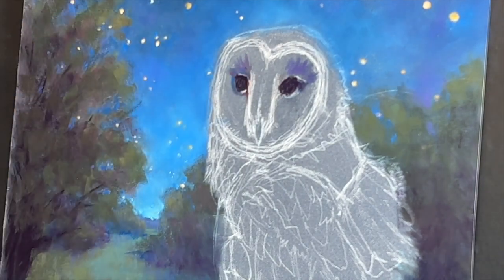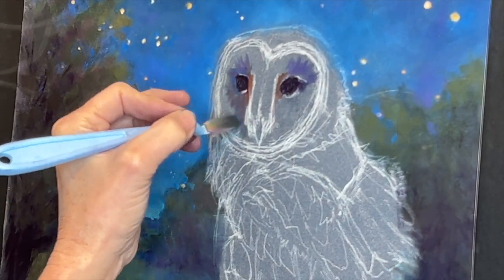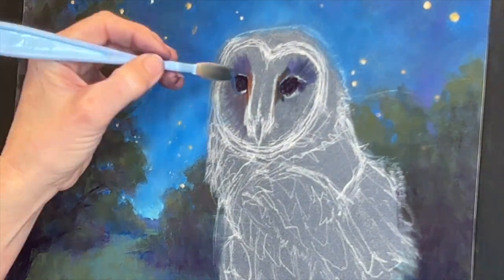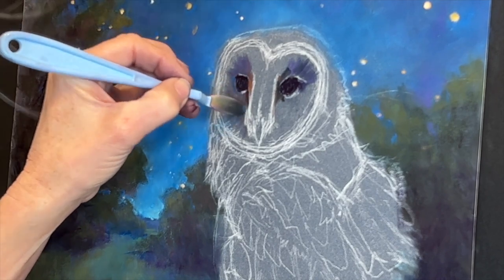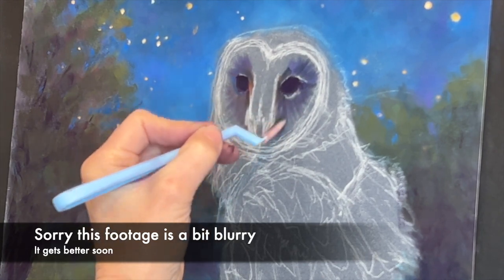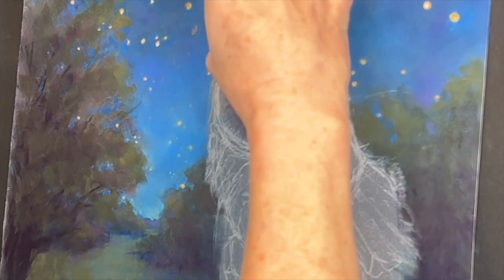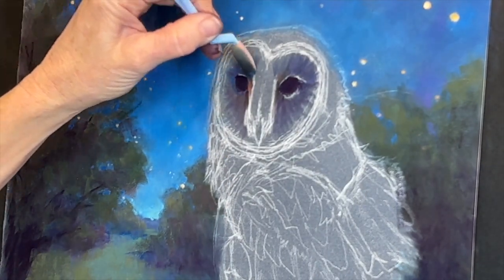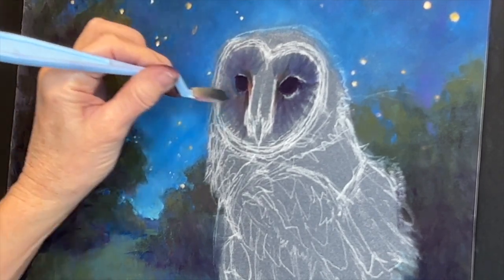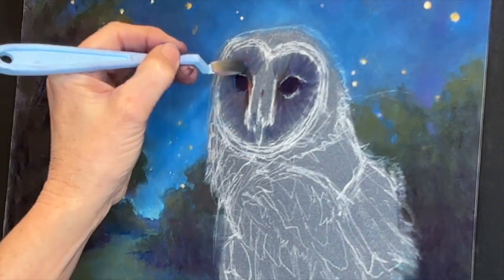Now I'm using these tools, and really the tools are very affordable, but just buy the pack that has all of the different applicator tips, because you'll find that some of them work better for particular subject matter. I found that for some of the feathers, you'll see later on the top of his head, I use the applicator that has almost like a rounded top to it. And then for some of the feathers, I use the triangular shaped one that has more of a pointy tip to it.